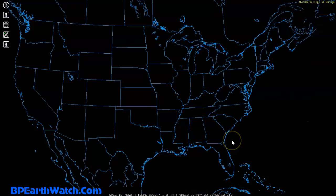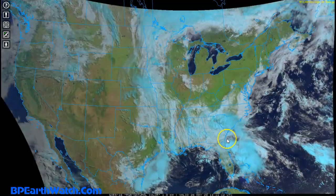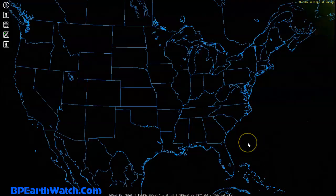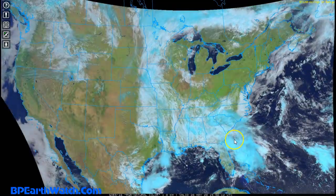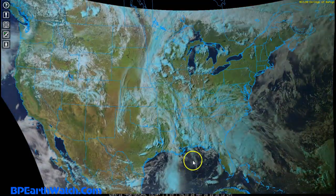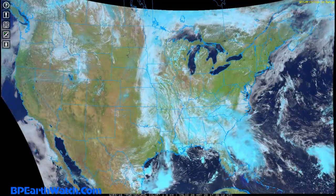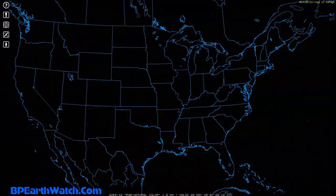But also, not only the system that we're watching, which is now up to a 30% chance of development, but all the way back, you would go southeast towards the Bahamas, a large area of thunderstorms there. Now, we'll look at the highlights on this system that's off the coast of Florida, but something I want to point out is with this moisture pump that's coming off the Gulf, we're setting up for the early hurricane season that would come from off the Yucatan Peninsula and between there and Cuba. You understand what I'm saying?